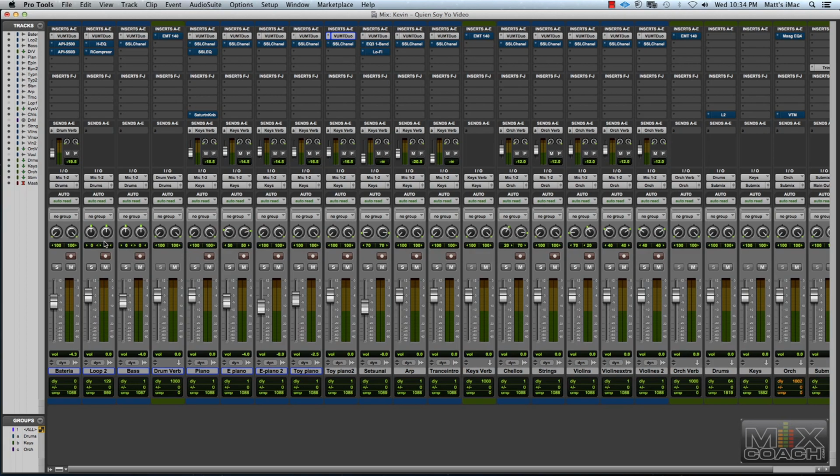That's why we have panorama potentiometers that go from 0 to 100. They weren't meant to be 0 and 100. But that's just my opinion.